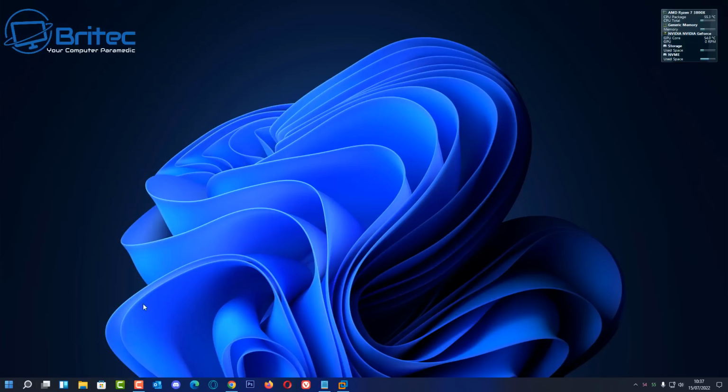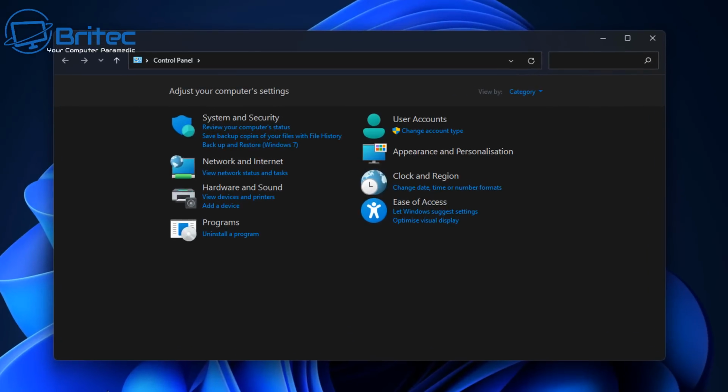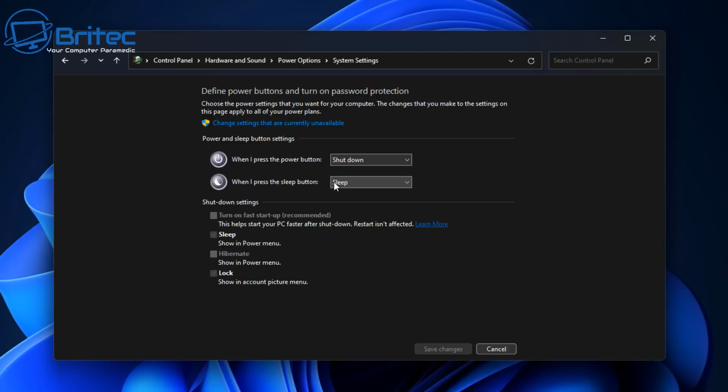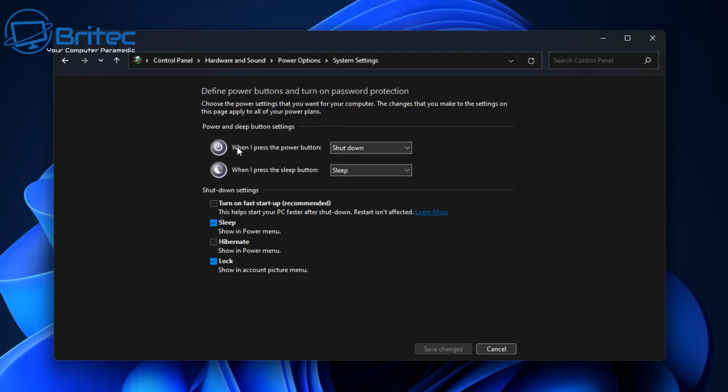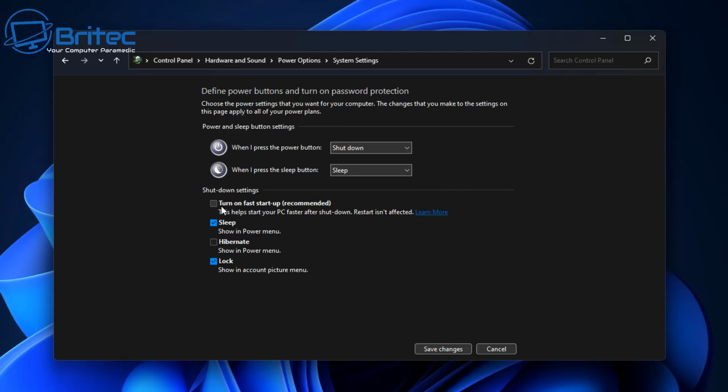So basically, you need to go through the same process: click Control Panel, and this will open up the Control Panel window. Then go to Hardware and Sound in the Category section, and click on Change what the power buttons do. You'll see that Turn on fast startup (recommended) is grayed out, but the check mark is already removed because I've removed it. If you do want to remove it, click on Change settings that are currently unavailable, and then remove the check mark from Turn on fast startup (recommended). This is why your PC boots up a lot quicker, because it's turned on by default.